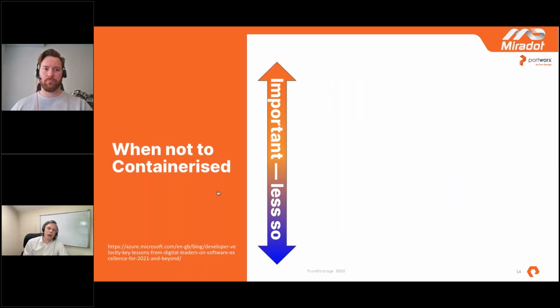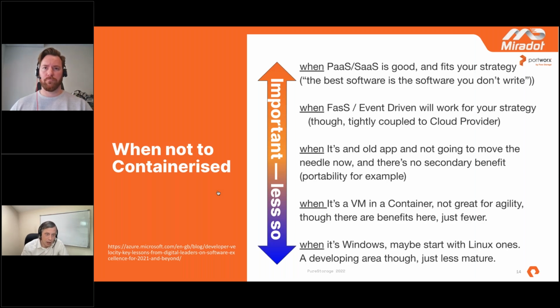Now, I promised you an explanation of when I wouldn't containerize things, and I want to bring this to your attention now. When we start at the top of this list, these are important. And as we go down this list, you could containerize these things. It might make sense, but they're less clear-cut reasons to do it. So we'll talk about that. This comes from my experience working in the likes of AWS. I was an AWS architect for 5 years, where I saw a lot of things that were happening in the cloud, and we're going to talk about some of those now. So let me just make sure I can see what you can see.